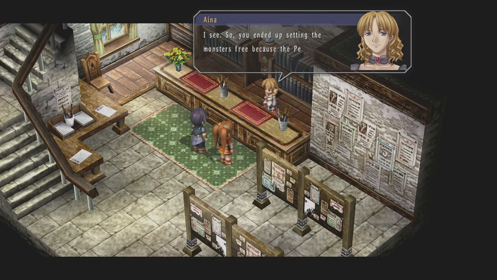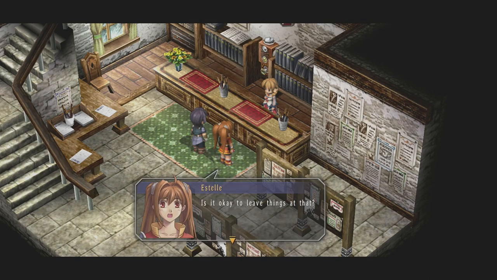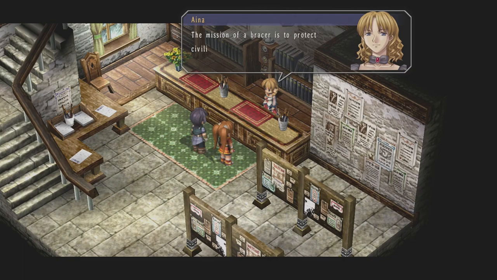I see, so you ended up setting the monsters free because the Purzel family requested you to do so? I think it was premature on their part, but I won't pursue the matter any further. Is it okay to leave things at that? The mission of a Bracer is to protect civilians and uphold justice. However, there are ways that we can protect those around us, and there are as many forms of justice as there are stars in the sky. As a Bracer, it's your job to be able to discern these things.